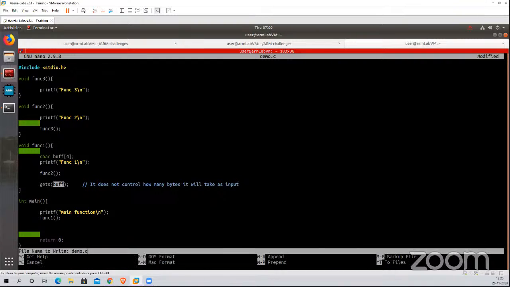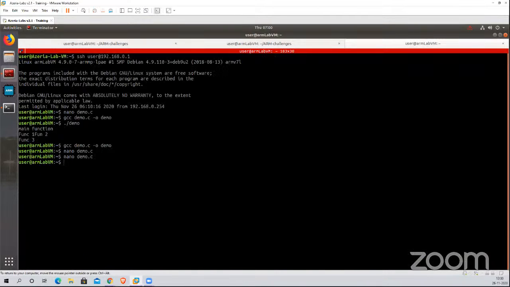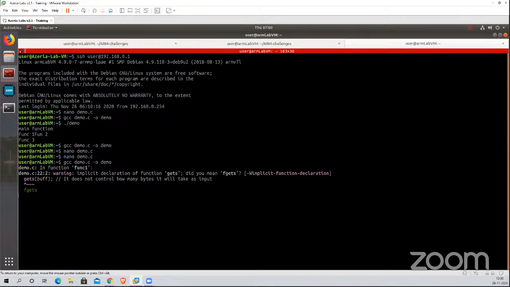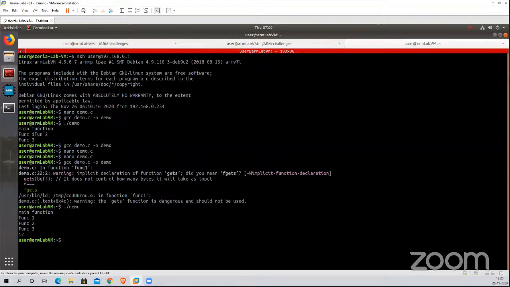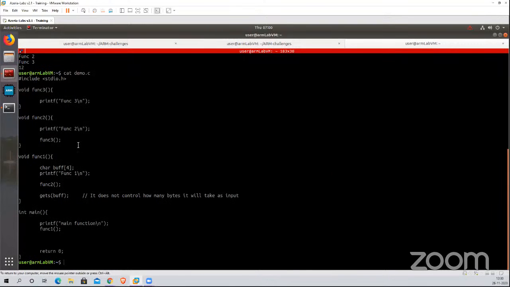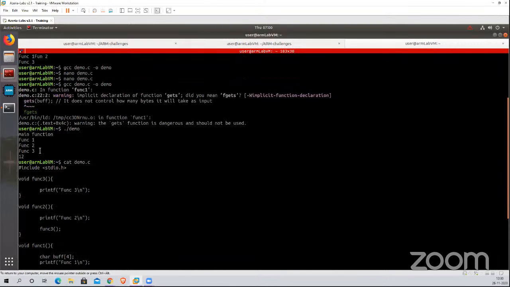So let's compile it again and run it. Now this is the output, and it is pretty expected.